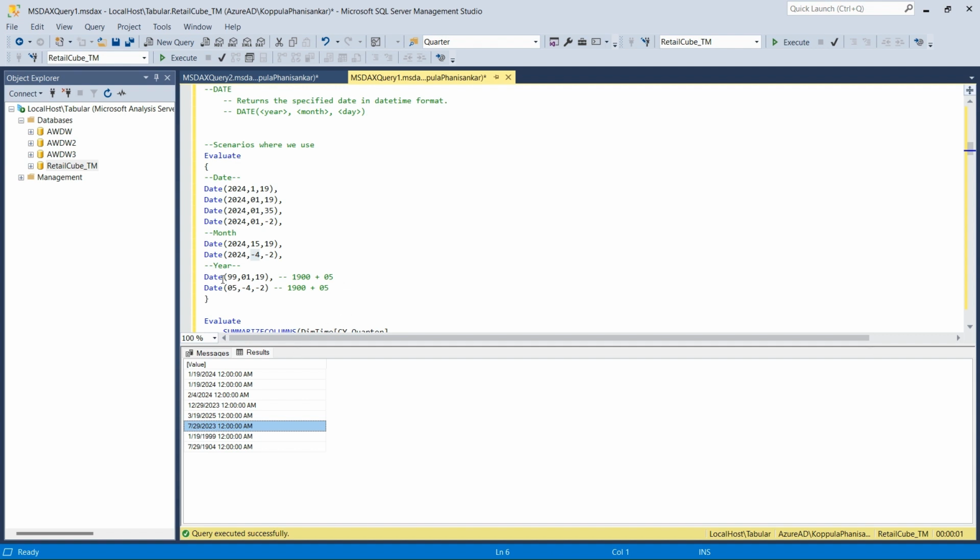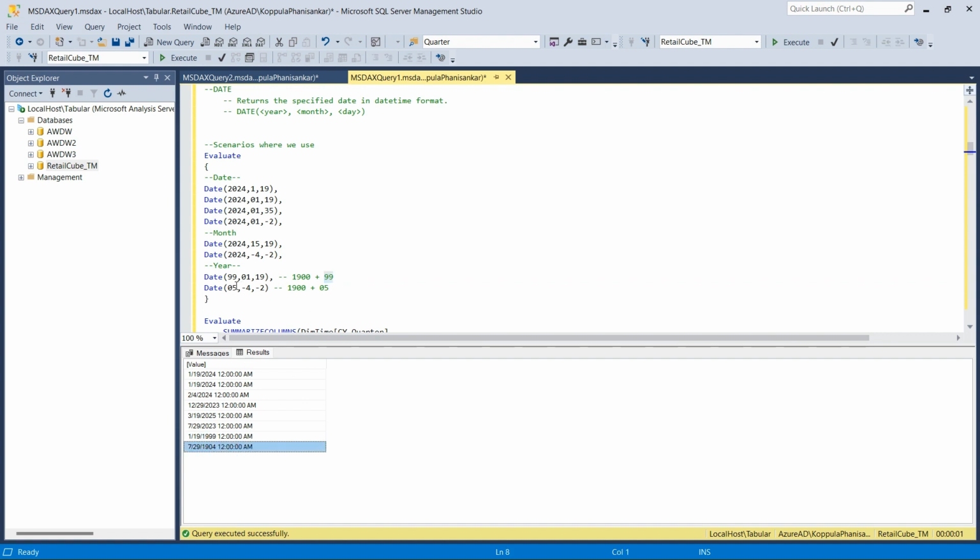And the other thing is the year parameter. If you don't pass it in the proper way, like four digits, and instead pass a two-digit number, what it will do is take 1900 as the default date. From there it will add up your year value. So now here I passed a two-digit number. It will sum up 1900 plus 99, which shows as 1999 January 1st.